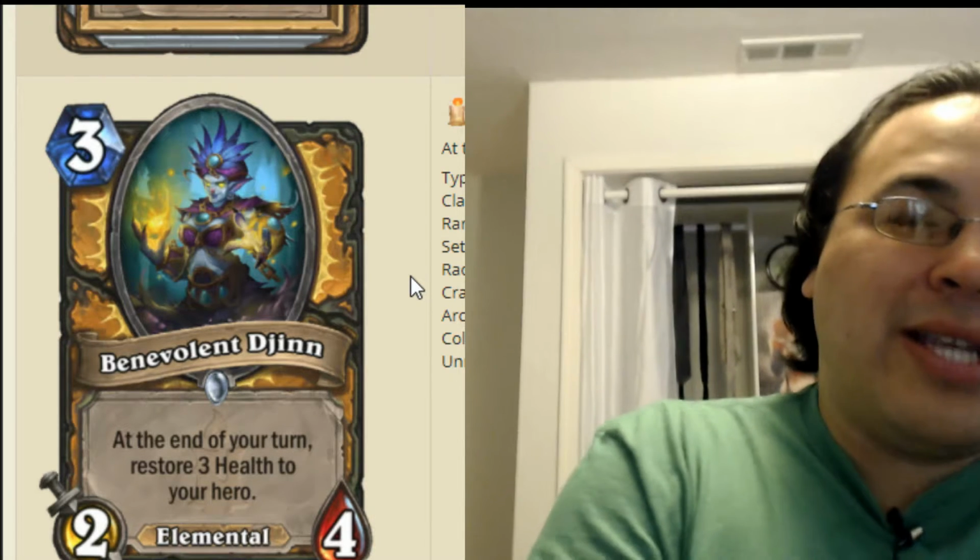Benevolent Djinn, 3 mana, 2/4, at the end of your turn, restore 3 health to your hero. So this is a Pearl Spellstone activator, which is great. It's an anti-aggro card. It's got a nice strong stat line to affect aggro, and also heals your face.